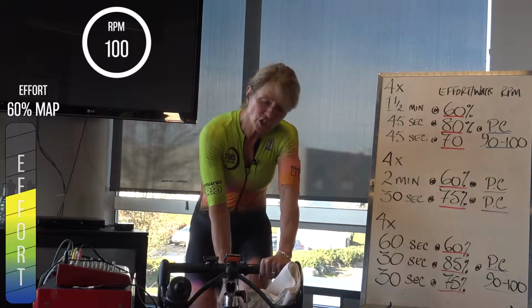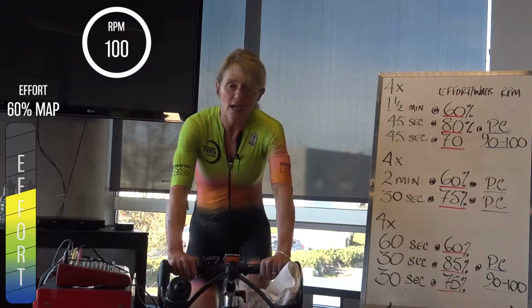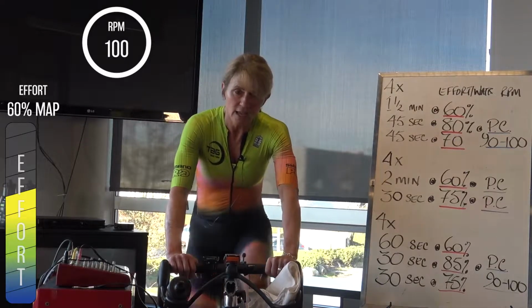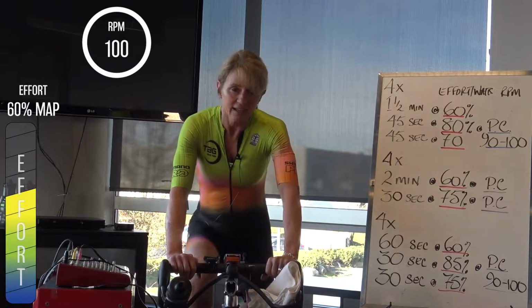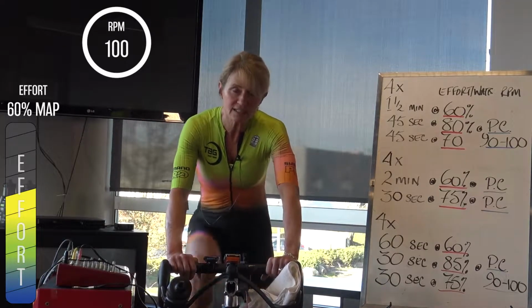Make sure you're not overcooking right now. Lots of big blocks of work coming up. 20 more seconds. Up and over. Nice smooth circles.